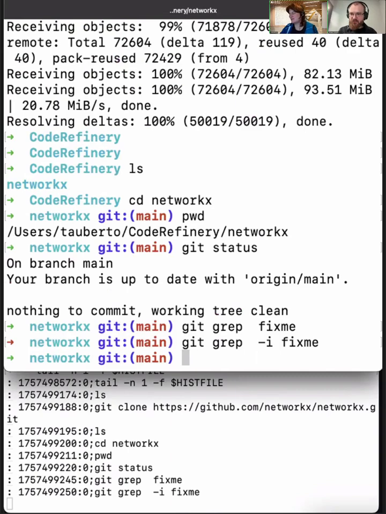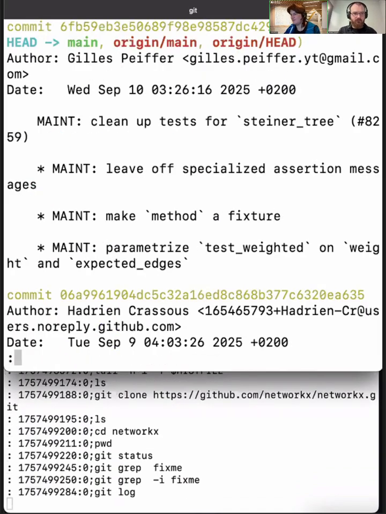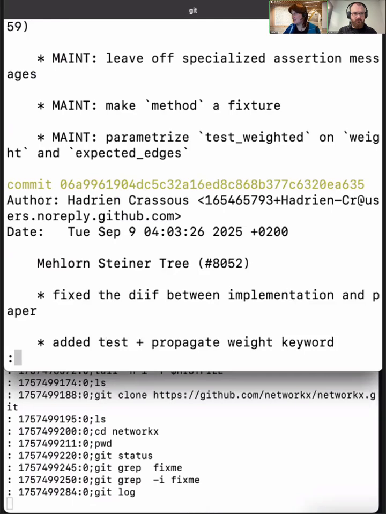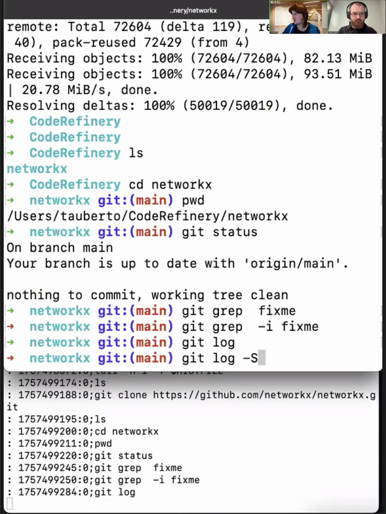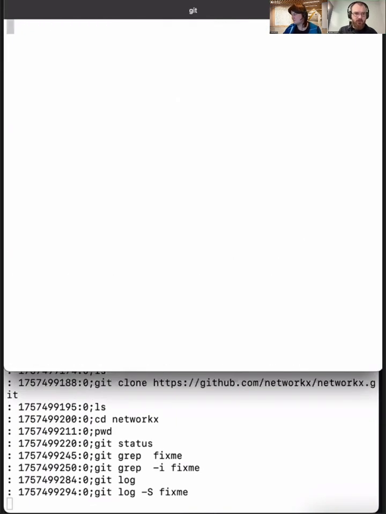But that's the current state of the repository. If you wanted to do something of that same type on the history, you could use the git log command that we used earlier as well. I think it's uppercase S for search, and then the same text. Let's try this again.